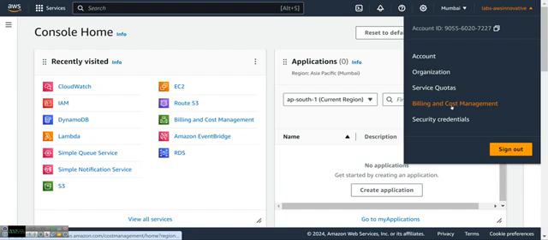Then billing and cost management, and then the currently logged in user's security credentials and configurations. If I want to change the password of the currently logged in user, or activate or delete the access keys, I can do it from here. All right. Then finally the classic sign out button.